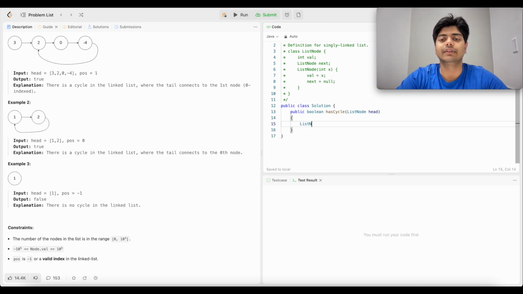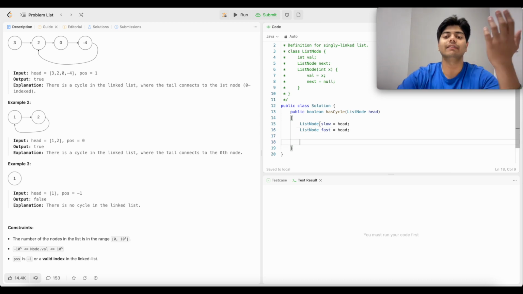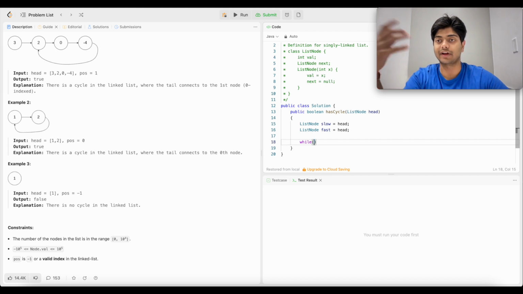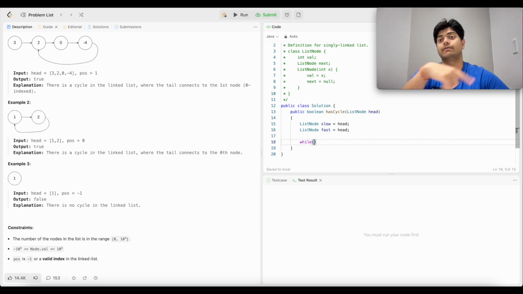So we have a list node, and we want a slow pointer, as I said. And at the start, like I said, they're both going to point to the same location, which is our head pointer, correct? So we have these two nodes here pointing to this location. What we'll do is, like I said, we'll keep iterating until our fast gets to null, right? If there's no cycle, our fast will get to null first, and in that case, we can't ever cycle back, correct? Because if our fast is null, there's no way that it's ever going to go back.